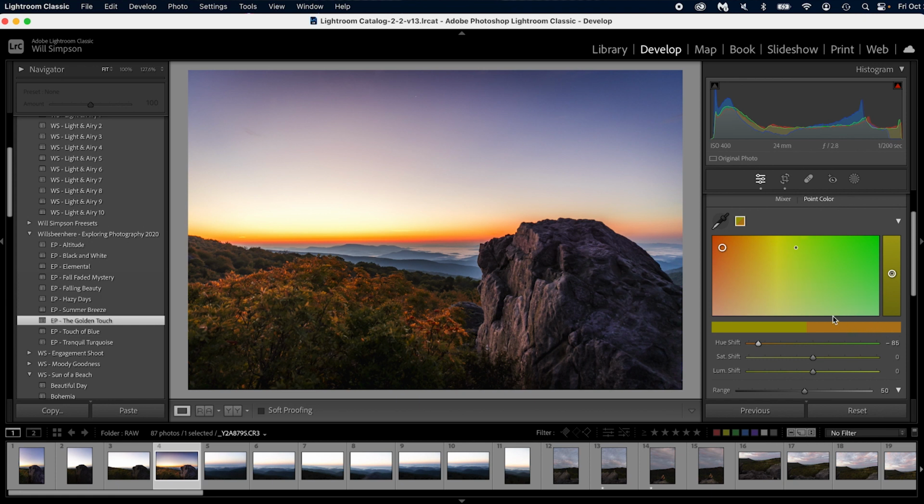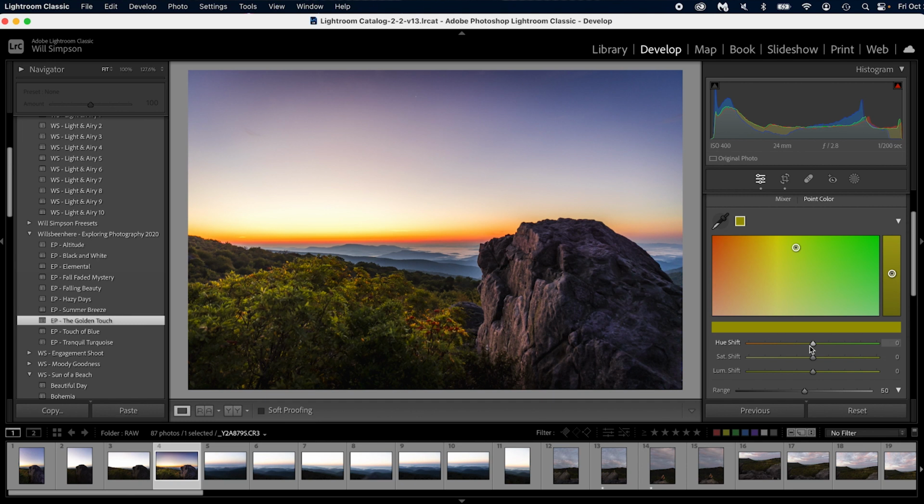Now, a couple of features that you can do. Let's reset that. If you push and hold shift while you click the circle here, you can adjust the saturation of that color, or you could come down here and just adjust the saturation bar. If you push and hold command, or option, I believe option on a PC, command on a Mac, and slide it, it'll adjust the hue, which you can also just adjust here. It depends on what's faster, the click or the hotkeys for your fingers. Good, so that is how you adjust those.